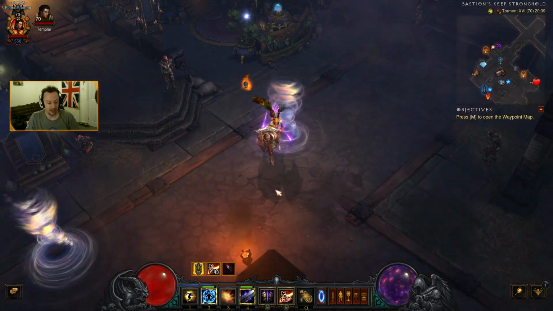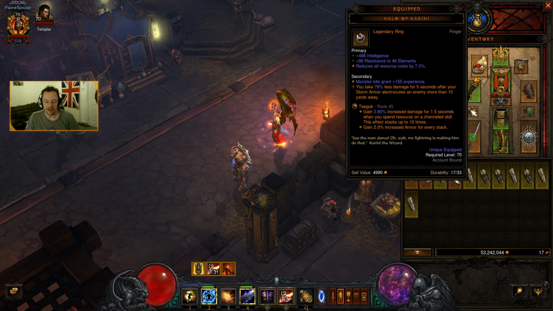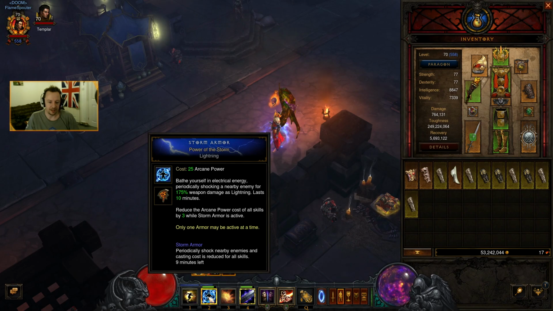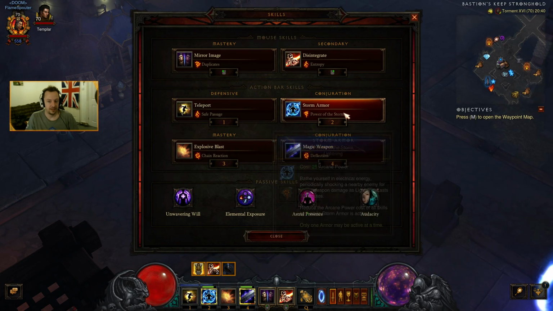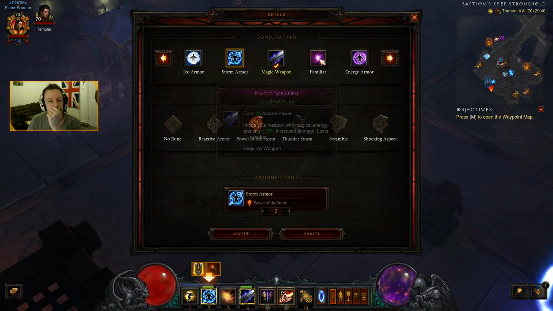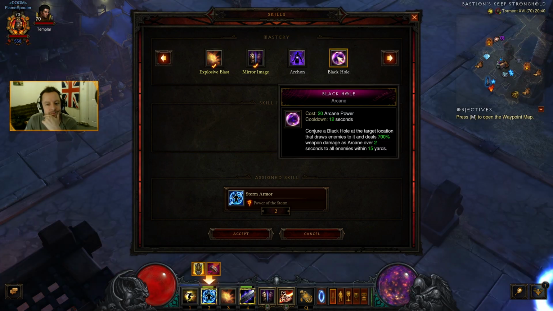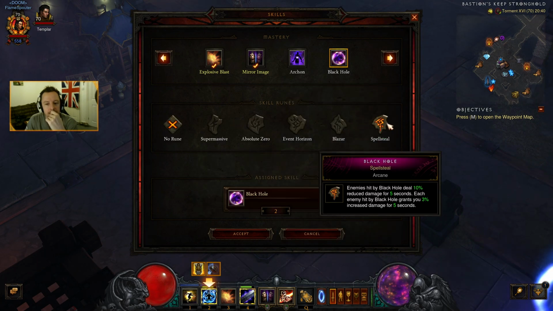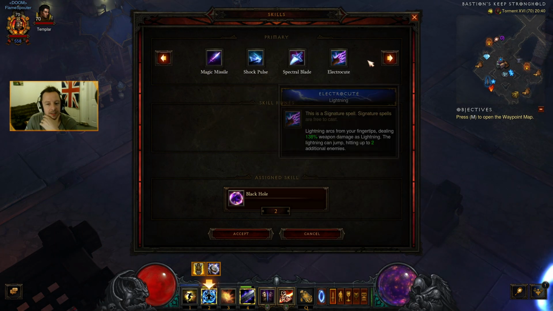So, I'm thinking now might be the time for us to get rid of the Halo of Karini. If we get rid of the Halo of Karini, then we could swap our Storm armor over for something else. Something else like Black Hole, maybe. No, we want something that's a little bit faster casting.